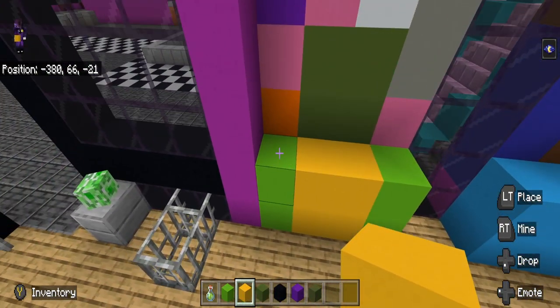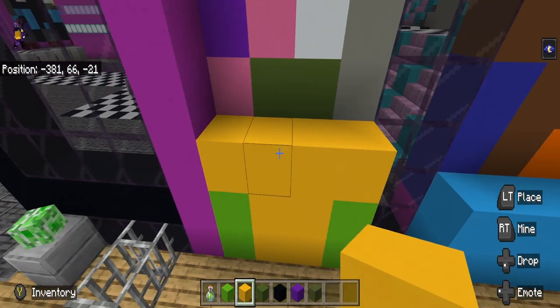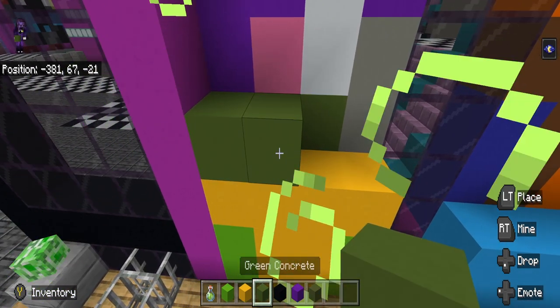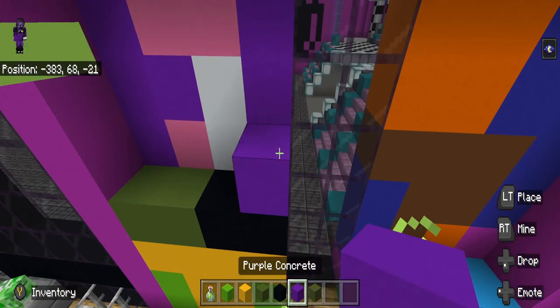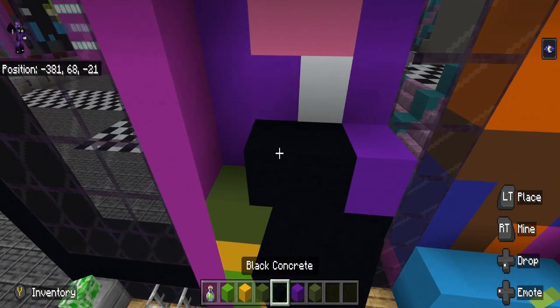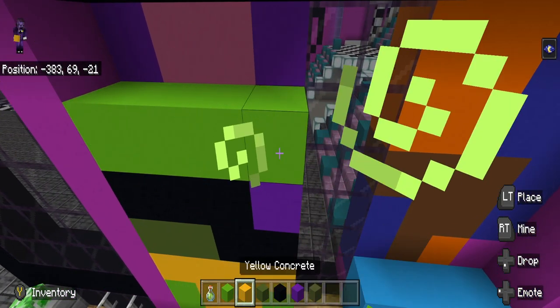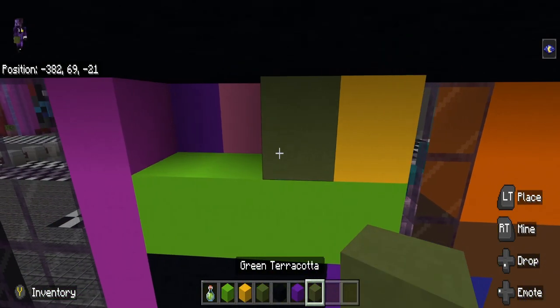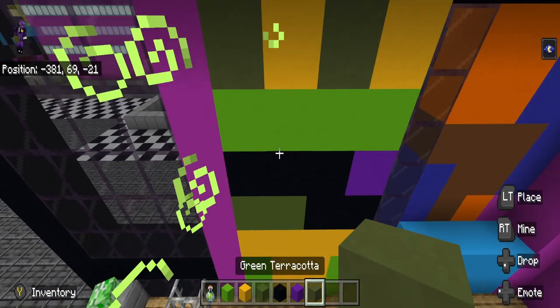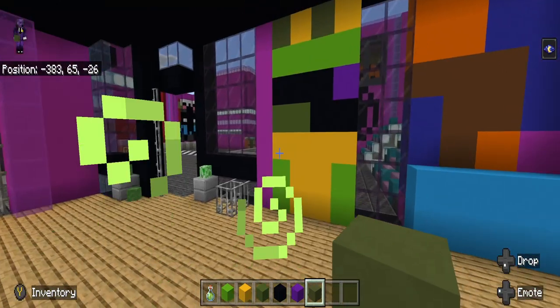This is perfect. It's just I forgot to add 1, 2, 3, 4 of yellow concrete, then two concrete, then two black concrete, then one purple concrete, then 1, 2, 3 of black concrete, then 1, 2, 3, 4 of lime concrete, then one yellow, one green terracotta, one yellow and one green terracotta, just like that. And it should look something like this. That is the promotion for Monty's Golf. I'm taking a guess that's what this is.